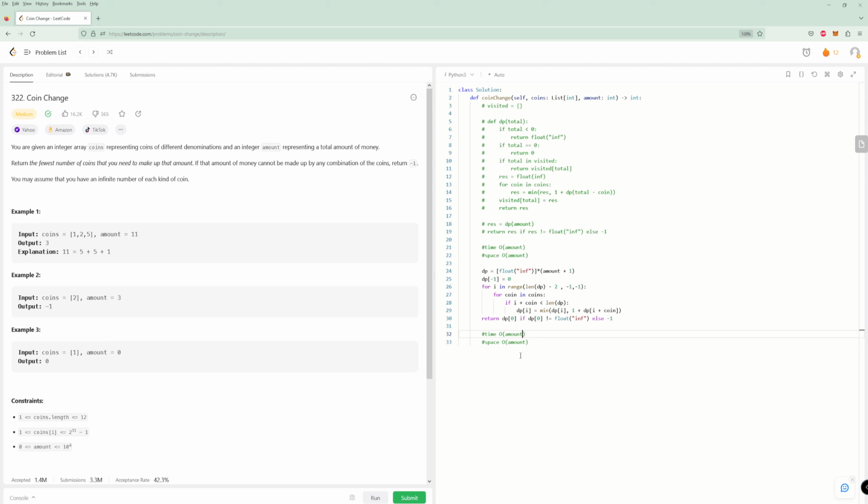I do think sometimes when you have a bottom up, it's a better solution than a top down in terms of space, but in this case, it's the most basic one, so they're the same. So hopefully you get this one, and definitely I would say you're going to want to make sure to know this one. Even if you do want to practice bottom up, this one and house robber and some easy ones are good to practice, one-dimensional bottom up, because if you can't do one-dimensional bottom up, you're not going to be able to do two-dimensional bottom up, so this is definitely a good place to start.